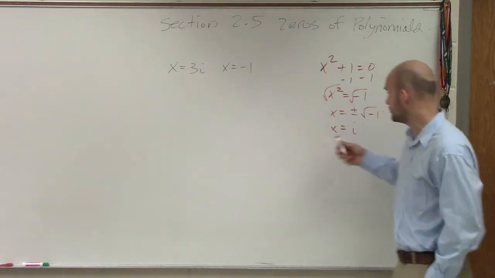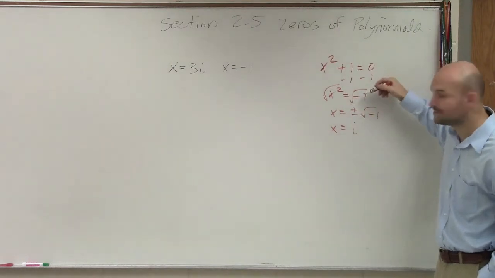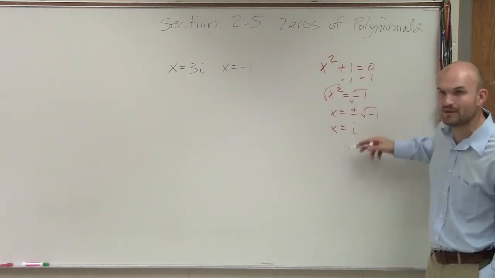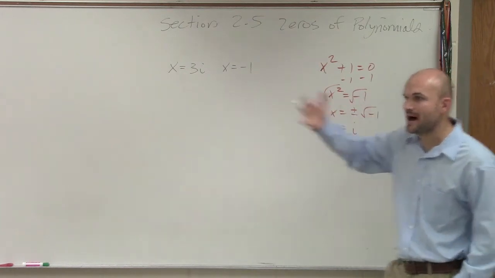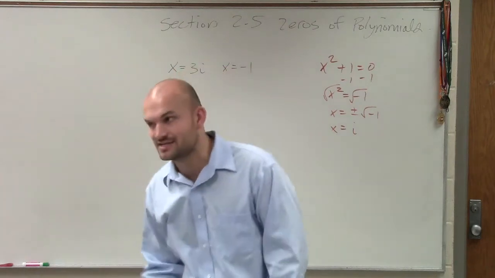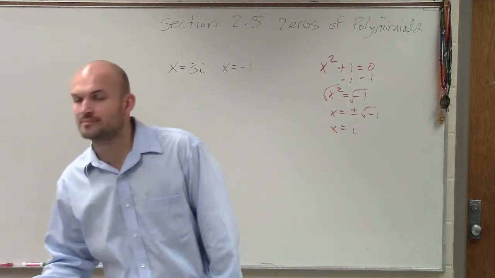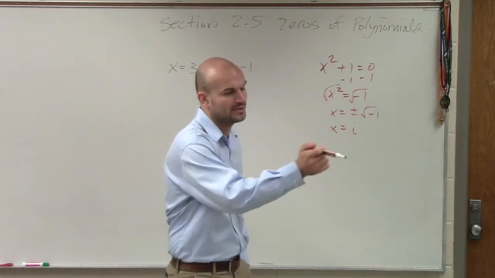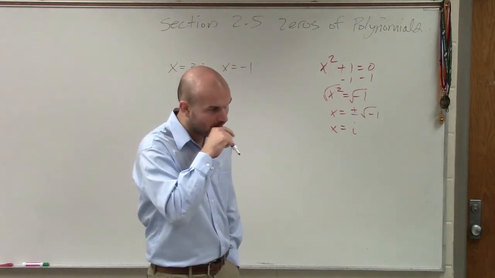And what that tells you is, you can't just have I by itself. We got I by doing the square root of plus or minus, right? So if there's a positive I, there's always going to be a negative I. If there's a negative I, there's always going to be a positive I. The complex number and its conjugate are always going to exist in the polynomial. What's a complex conjugate?